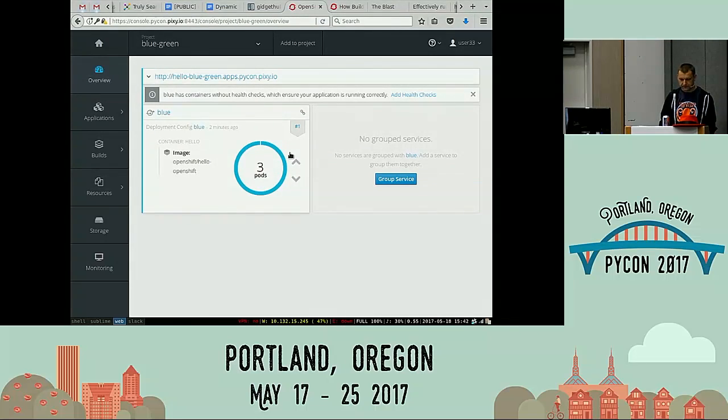So we have our blue-green environment. We have a blue deployment on the left side, and that blue deployment is actually running three replicas of our application. Obviously, the biggest advantage of blue-green deployment is you need to have two identical environments, so that you can switch from one to the other one. Obviously, this costs money, right? Because you literally have twice as much of the hardware or VMs that you need to run.